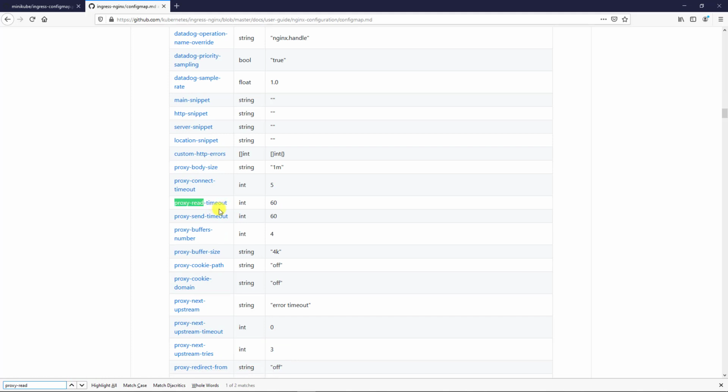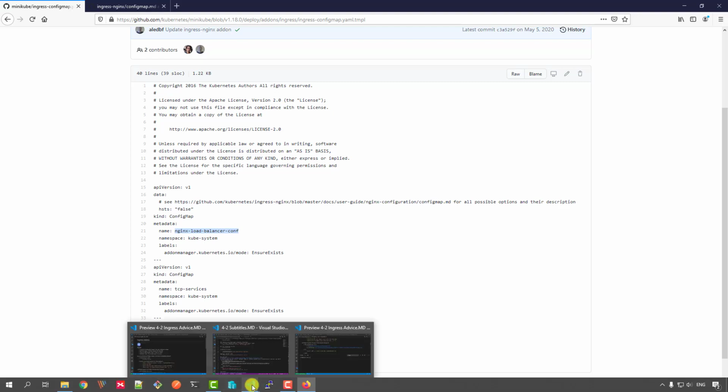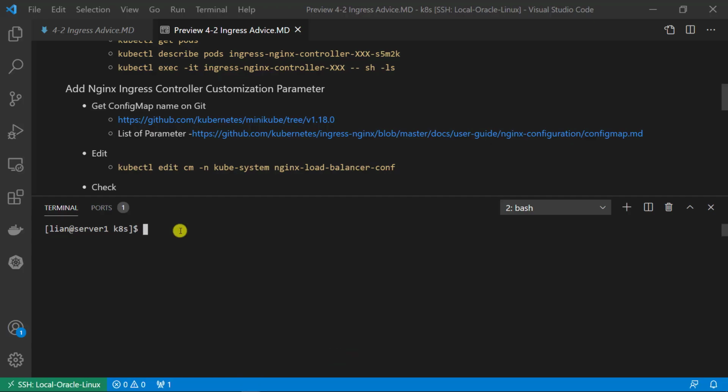Let me change the proxy-read-timeout parameter. This is the config name. kubectl edit configmap plus the configuration name is able to edit the existing configuration map.